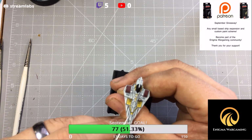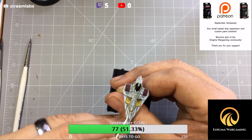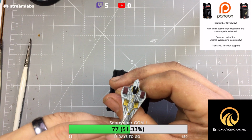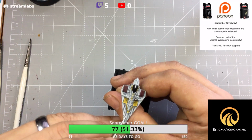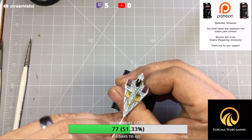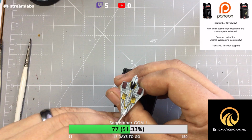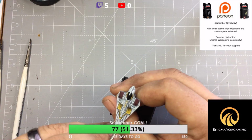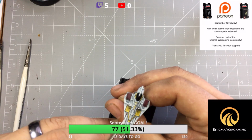So we're going to do front edges and side edges, like both sides of the recess for the cannons.